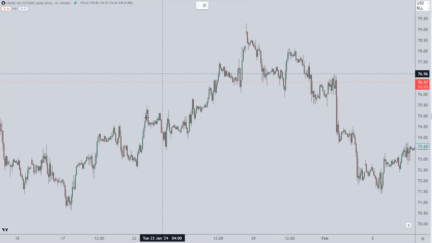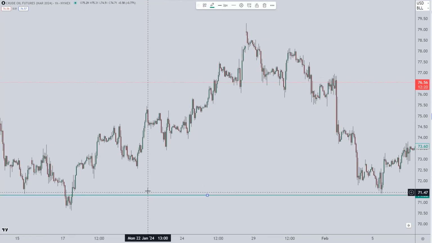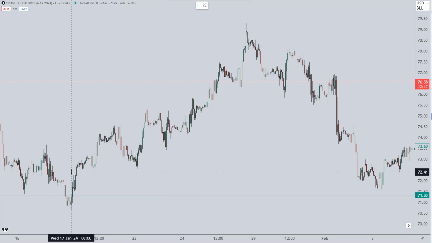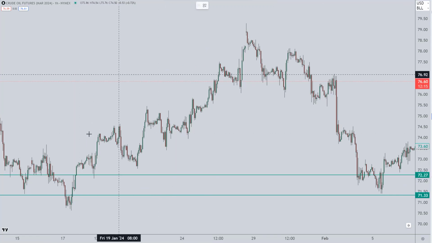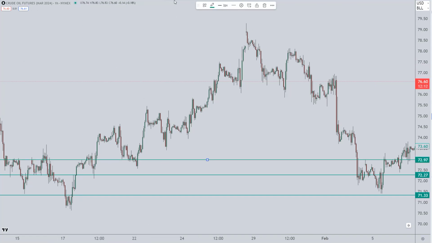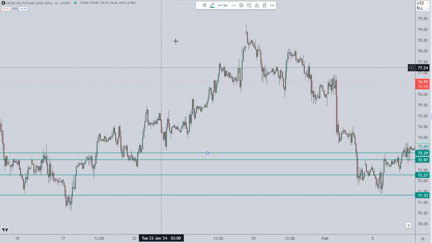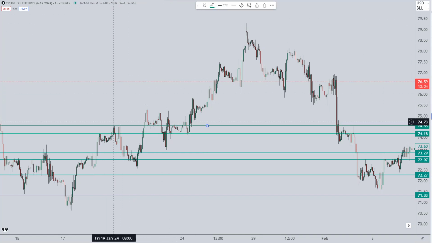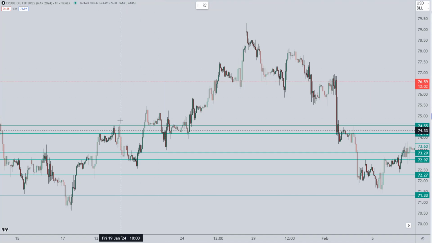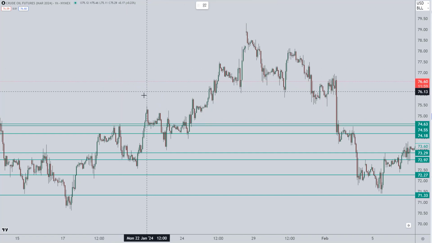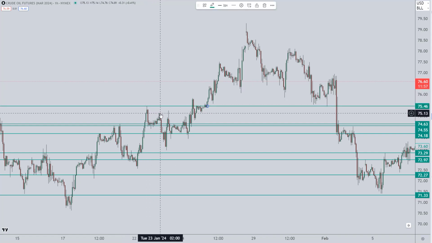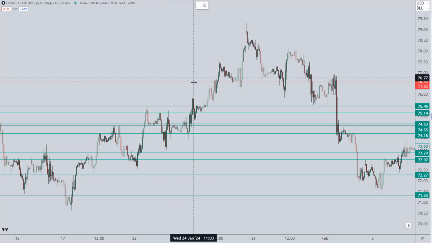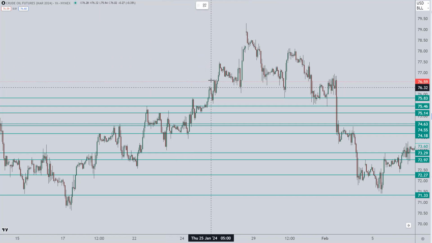And all I'm going to do is start putting lines on tops, little highs that get made. And we can see that there's a lot of highs in this particular move up right here. There's a lot of the market moving back and forth, which obviously creates these highs. And as you can see, something happens as a result. And obviously, you can tell what's going on. There's a lot of clutter. And we have these highs that we could mark right here, and so forth and so on. So we have a lot of clutter on this particular chart right here.